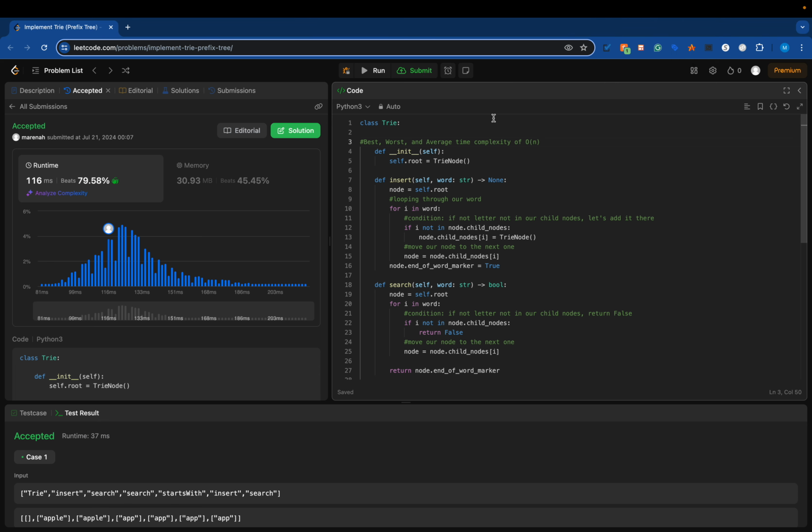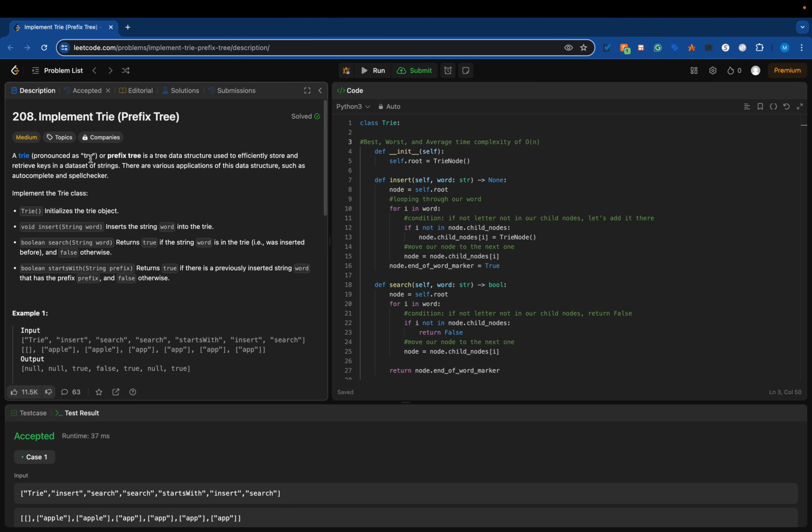And that's it for this problem. It's a medium problem, and it's good practice for the trie data structure.